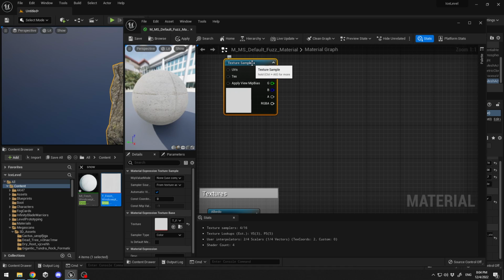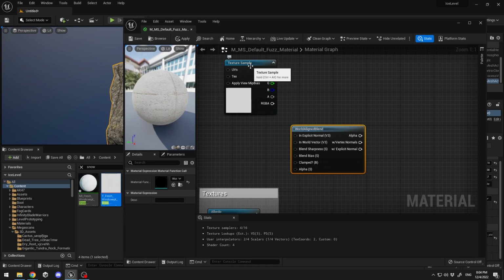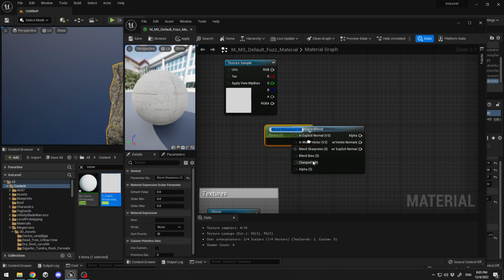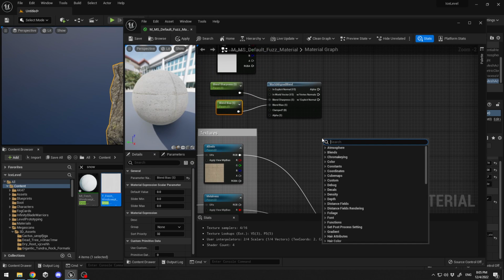So when you place your texture inside the master material, the next step is to find a node called World Aligned Blend. So I'm gonna search for World Aligned Blend, this one, and this will drive my snowy texture based on the z-axis in Unreal Engine. What we're gonna use from this parameter is the blend bias and blend sharpness. So I'm gonna right click over here and promote a variable, and promote another variable here at the blend bias.